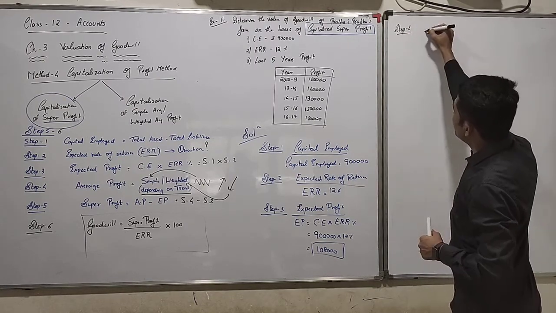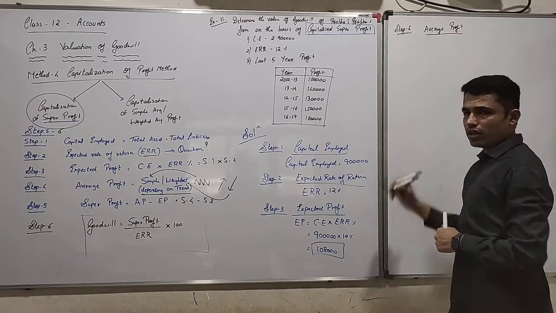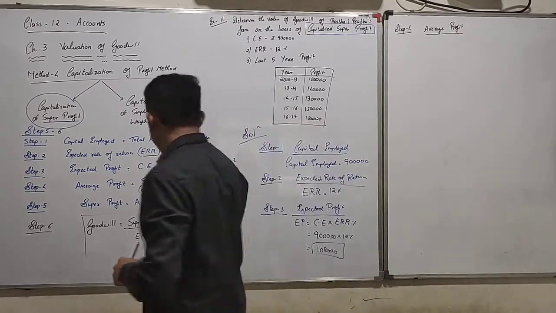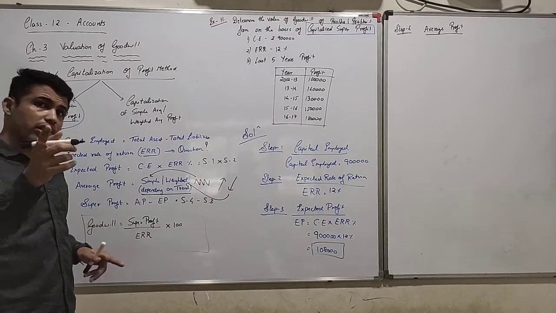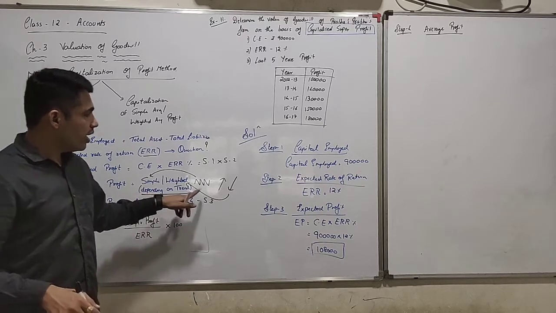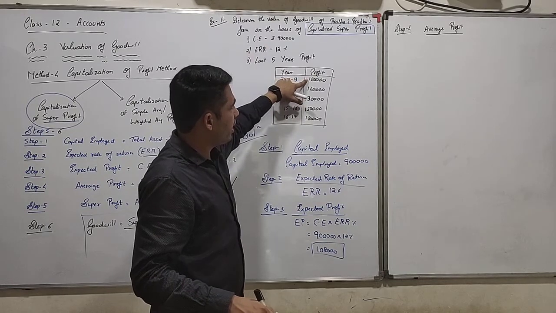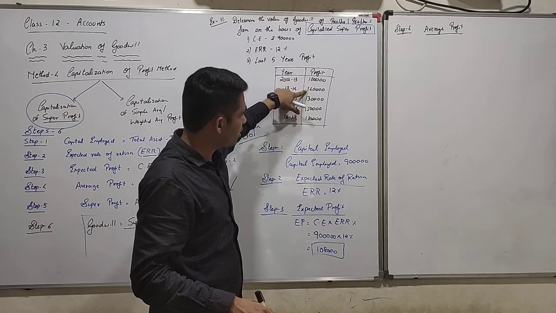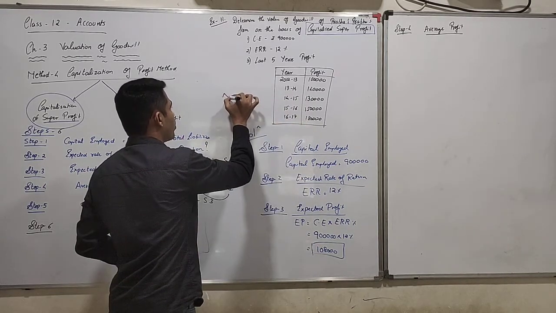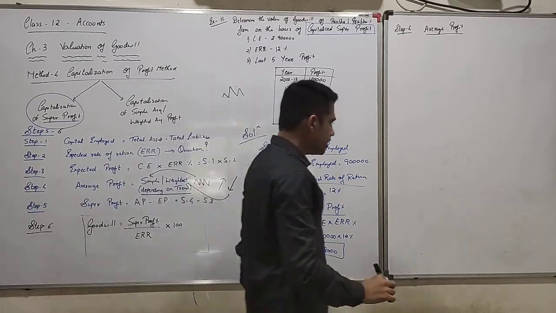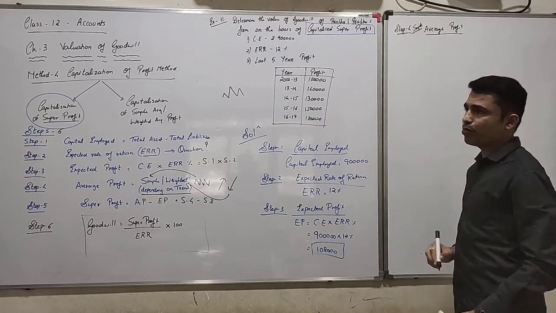Now moving to step number 4. Step number 4 is average profit. Friends, in order to find out the average profit, you are supposed to decide whether you will find simple average profit or weighted average profit. And in order to decide which profit you are supposed to find, we will just observe the trend of the profit. So let's observe the trend of the profit. 1,40,000. It has increased, decreased, increased. So friends, it is very clear that profit is fluctuating, and that is the reason we will find simple average profit.